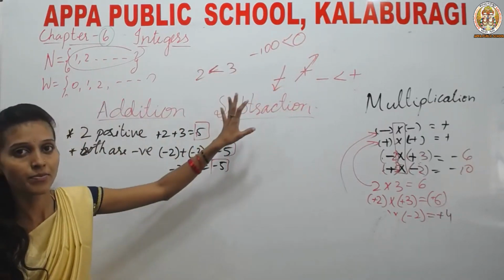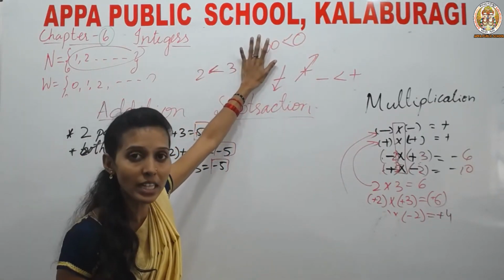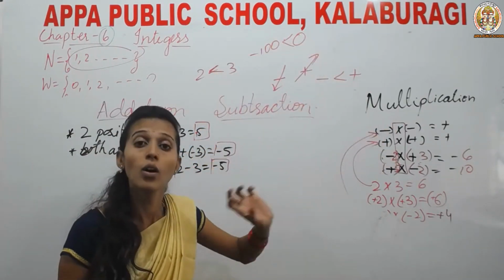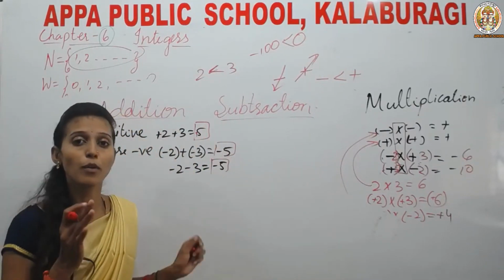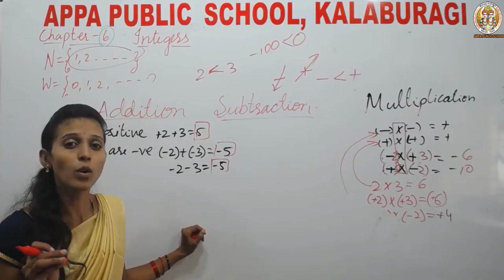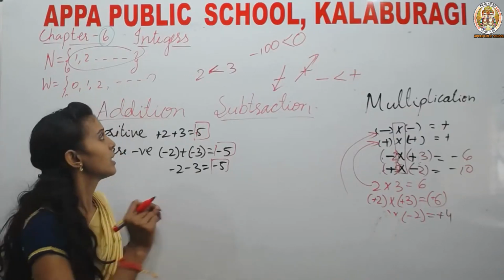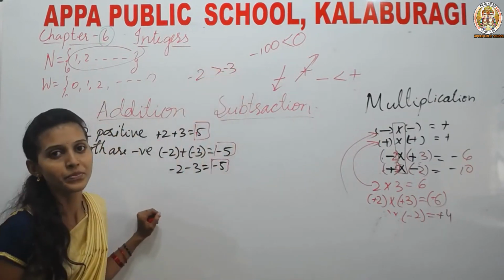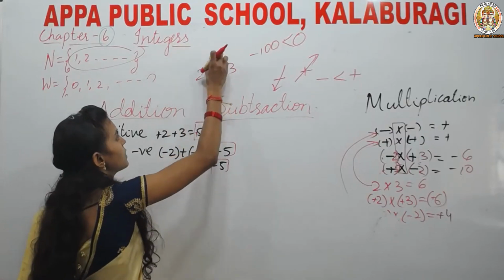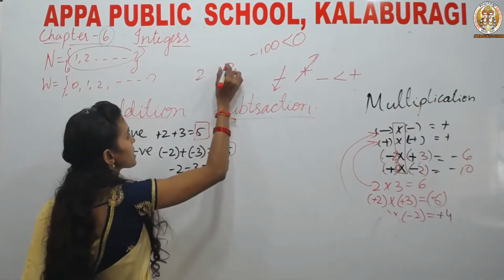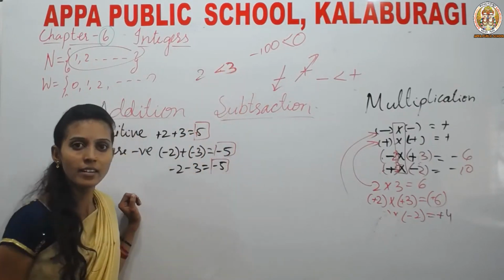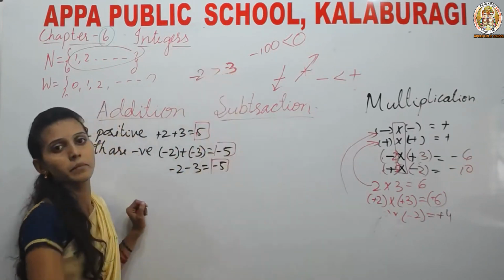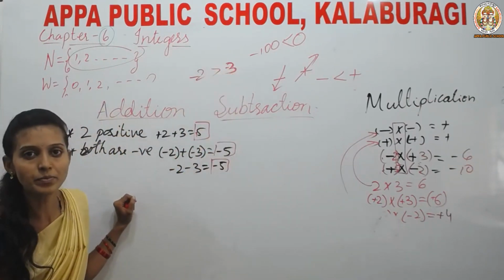So the value of negative numbers will be less than 0, meaning all positives, including 0, always. This is in the case of one positive number and one negative number. What if both are negatives? If 2 is also negative, 3 is also negative, this will be in reverse. Okay, see, if both are positive, 3 is greater than 2. If both are negative, this also will take a reverse. Minus 2 is greater than minus 3.